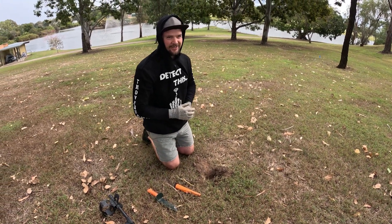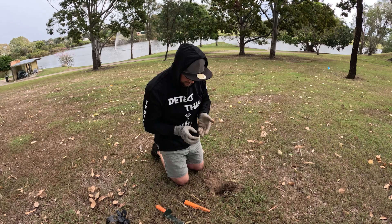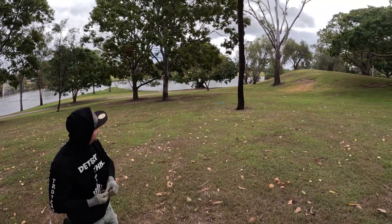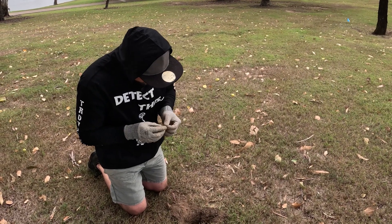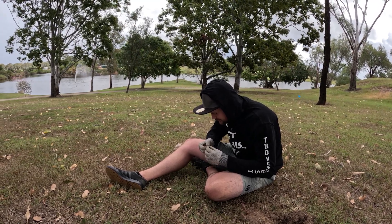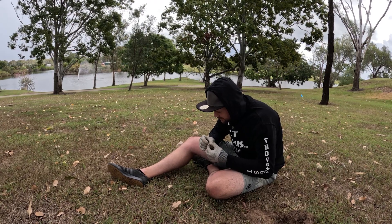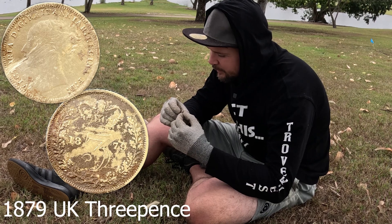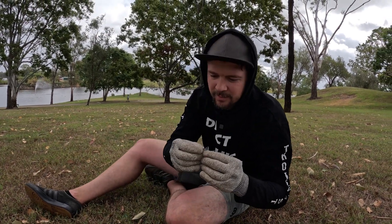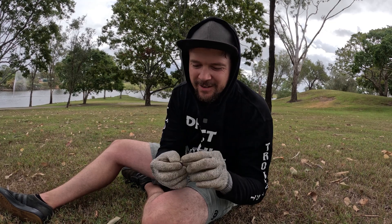Get out of town — that is a threepence. I thought it was a one cent. Up on the hill here, lovely view. Cockatoos everywhere, avoiding the cockatoo poo. Nice little wheat threepence. Wait — oh my god. That has been hit by a lawnmower, but if I'm not mistaken, that says 1879 on there. It's got a big three on it — 1879. That is crazy how shiny that is for how old it is. Look at this side, doesn't look bad at all. How sick is that?